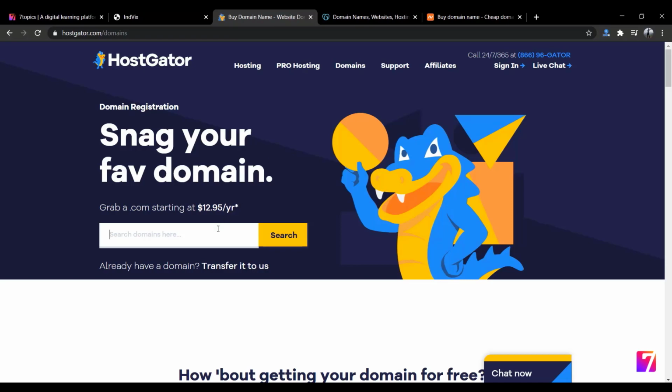First thing you have to do here is type the domain name that you want to register. As you know, the internet has been around for more than a decade, more than 20-30 years, so it may not be easy for you to find your domain name now because almost every good domain has been registered. But you can still find some domain names if you focus on what you are going to do with some unique searches. Just try to search for the domain name that you find fit for your business, and if you finalize it, then you can get that particular domain. I would suggest that you always prefer .com domains.